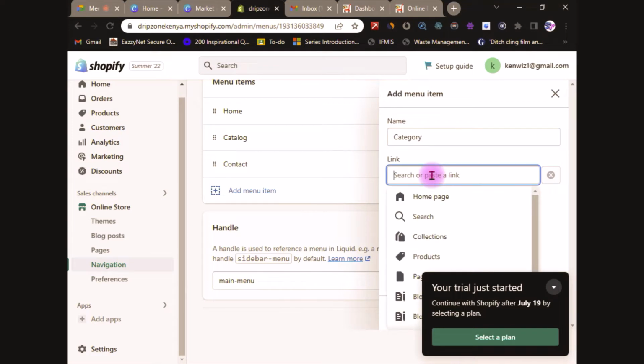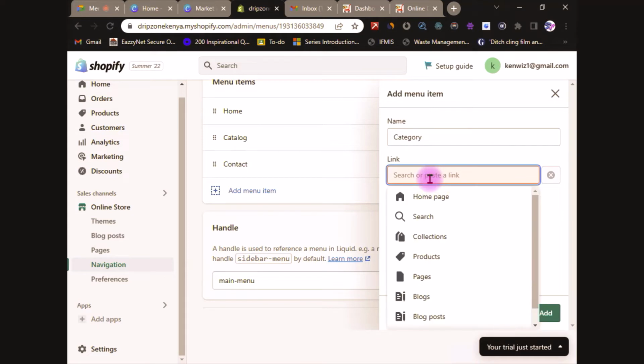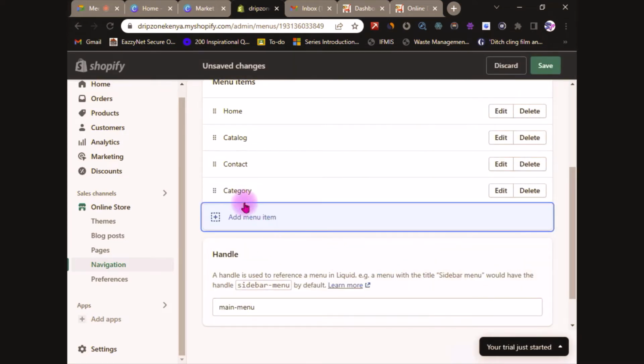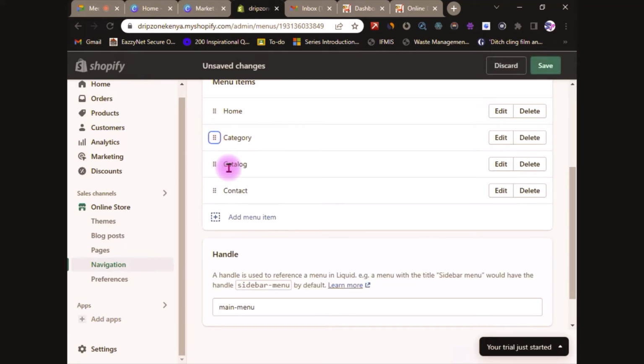Then we've not set up the page link, so just give it an asterisk or add. You can see the category is now here, so I can move it from here to somewhere there. You can decide to delete this.